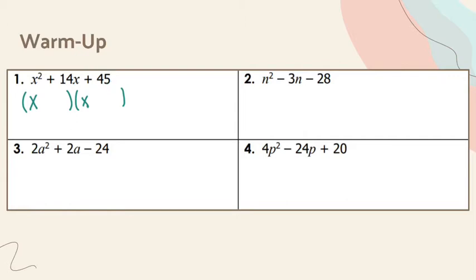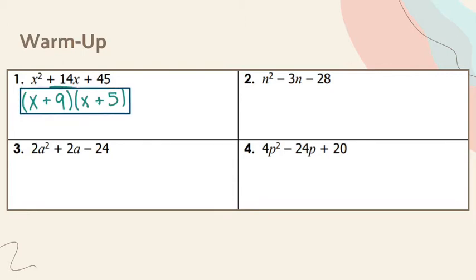If they multiply to get a positive, then they have to be the same. So we either need two negative signs or two positive signs. Since they have to add to get 14 as well, and that's a positive 14, then they do have to be positive signs. So we want two factors of 45 that have a sum of 14. That's going to be positive 9 and positive 5.